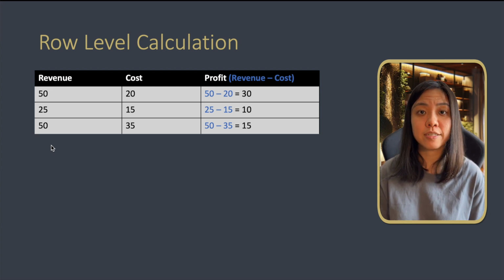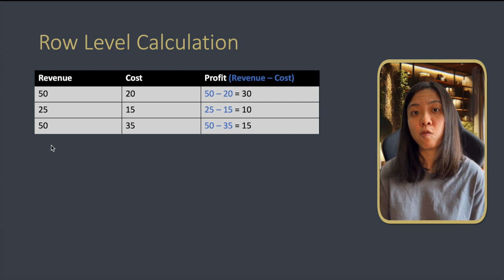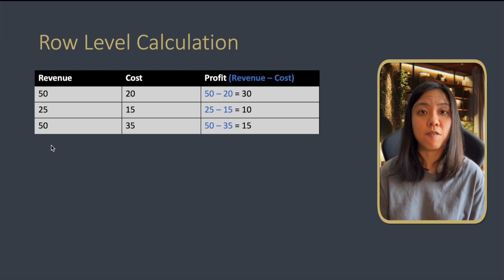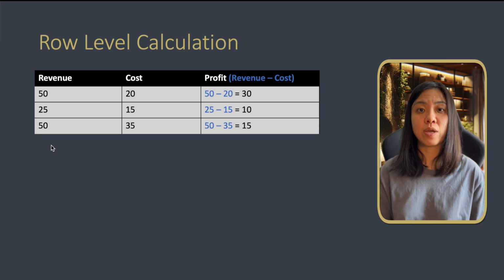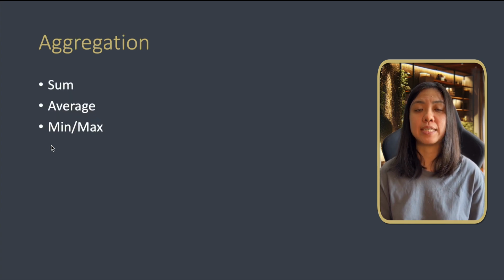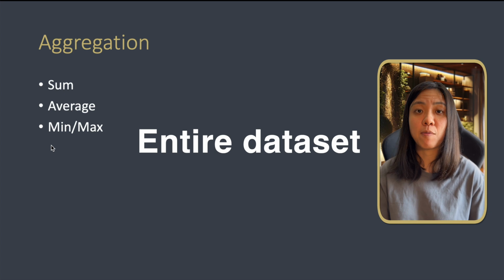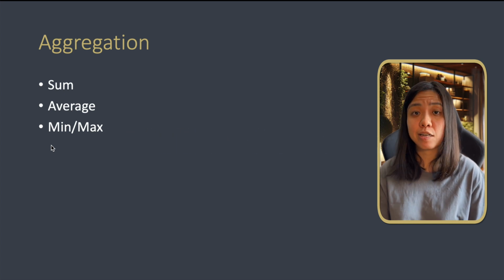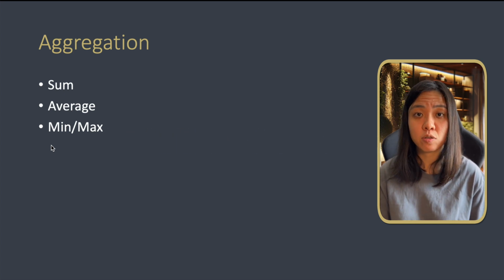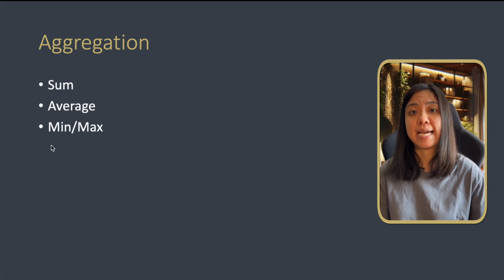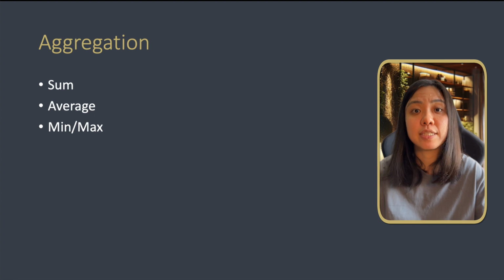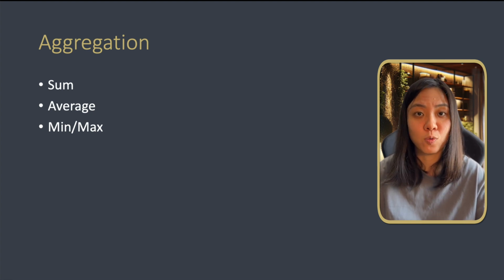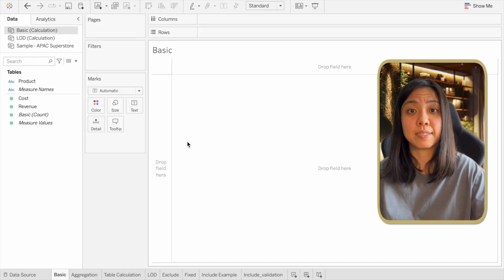And this is an important concept to understand when we move on to the next concept of aggregation. In aggregation, what we are doing is that we are performing the calculation on the entire data set. Performing the sum, maybe the sum of the sales, we want to find the average of sales. So when we perform such calculations, these calculations are performed on the entire data set. Now let's take a pause with all this theory and take a look at how they look in Tableau. So now let's take a look at this simple set of data.